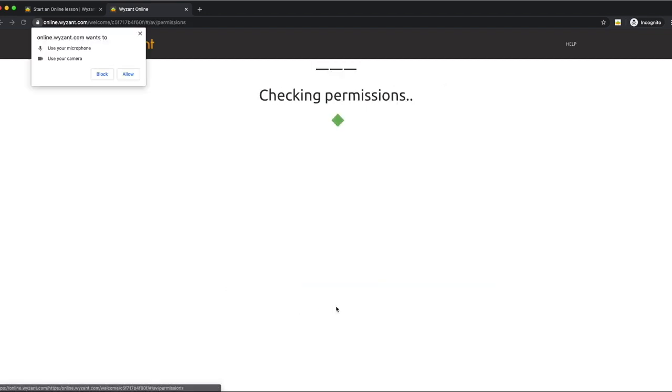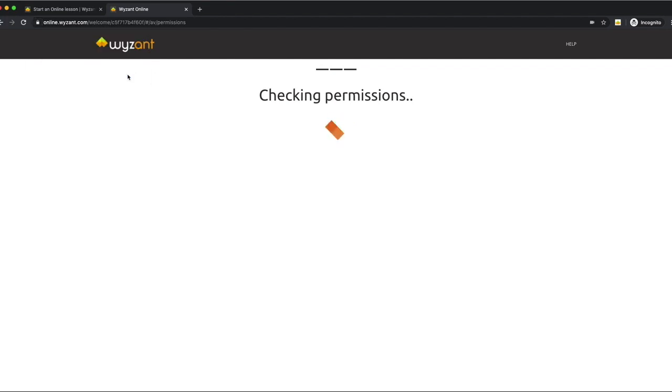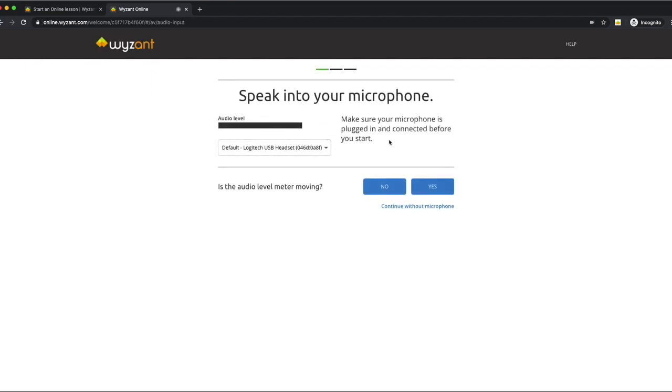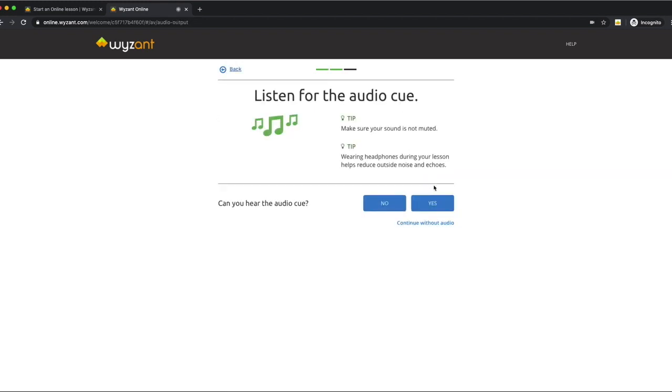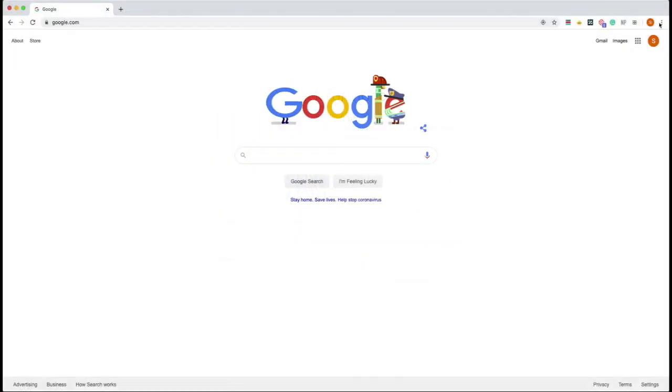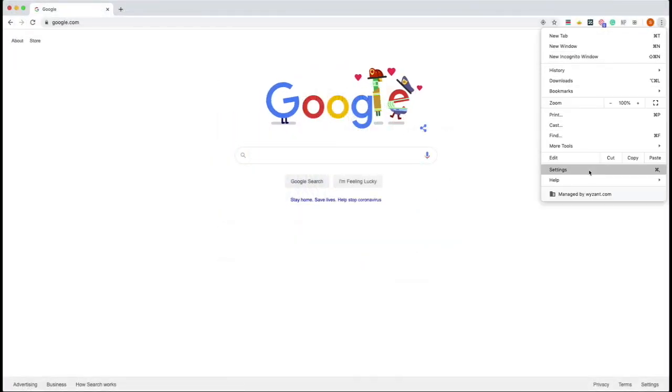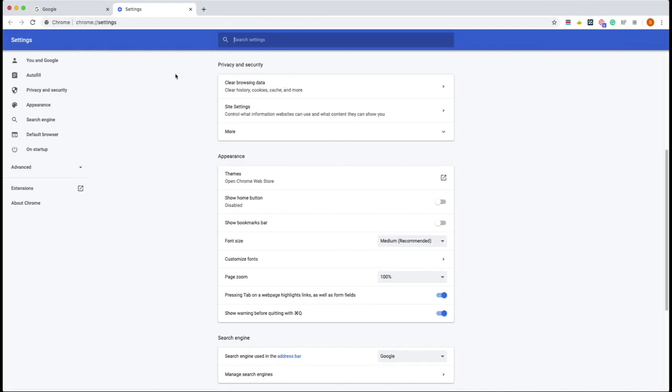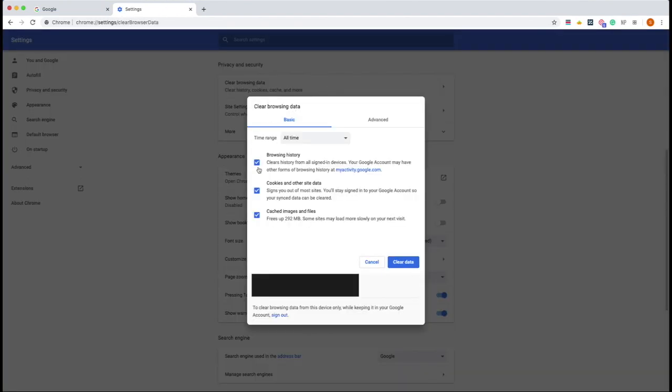Clicking Skip to Setup will prompt the website to check that your microphone and your camera are completely accessible by the website. If you are having trouble with any of the device checks, please make sure that everything is connected correctly and working correctly from within your laptop or computer settings. If so, it may be time to clear your browser's cookies and cache. If they have not been cleared in some time, it can sometimes affect the functionality of the online tool.